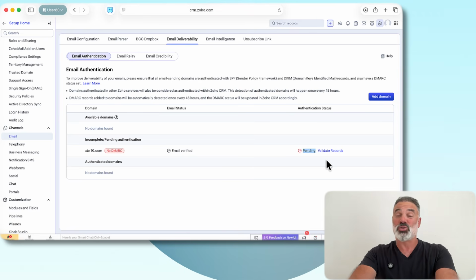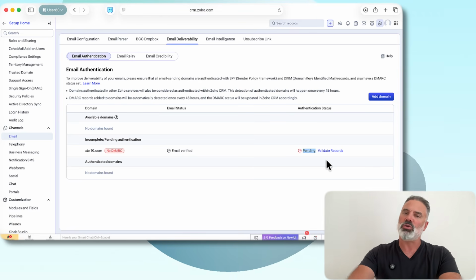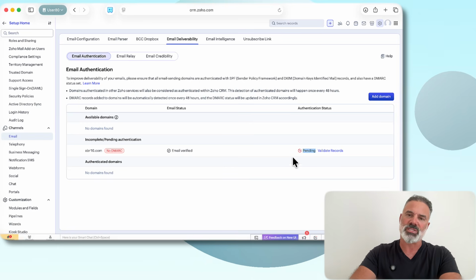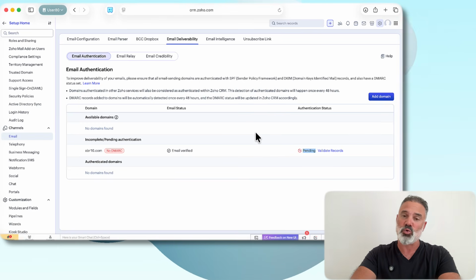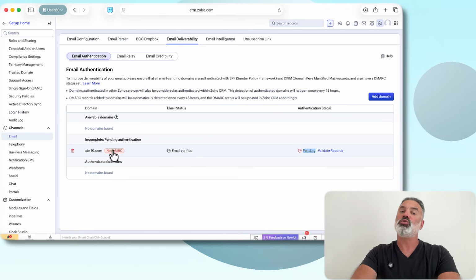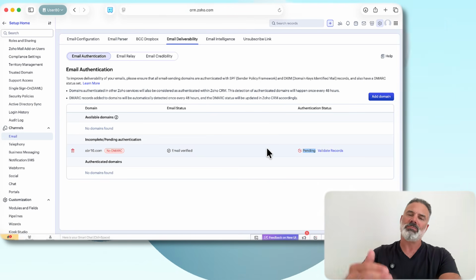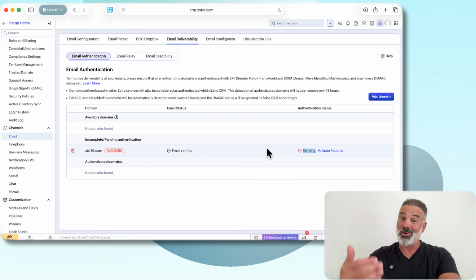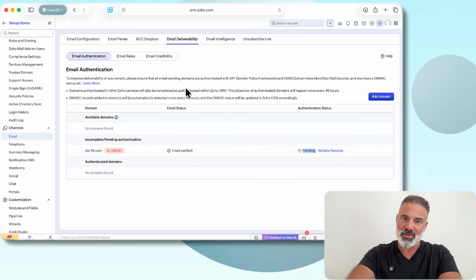That's not good, so you need to authenticate it. If you don't know what I'm talking about, on my channel there is a video that shows how to authenticate. It's not that difficult, but it must be done, okay? If you don't do that, your emails will go to the promotional folder or spam. Not great, okay? It's very important.